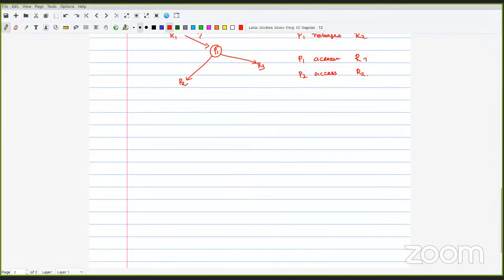Okay, can you see the screen? Yeah. Okay, so I will write the code first. So I have buffer size, which is initially set to 0. And after that, we have consumer side and producer side.